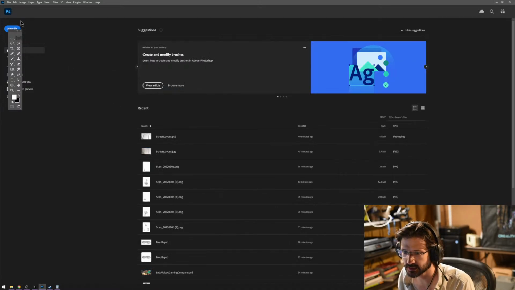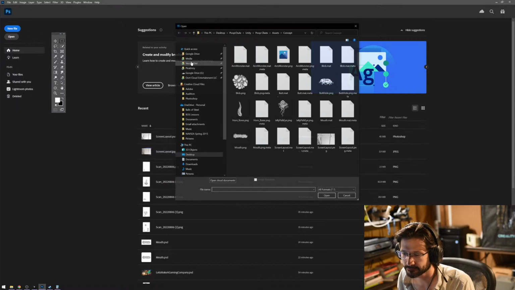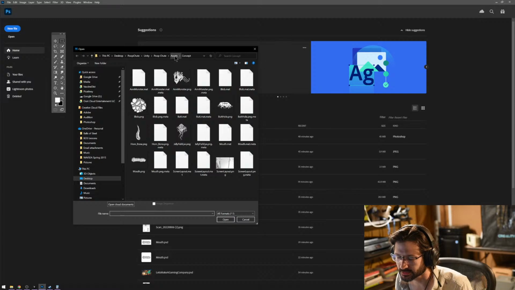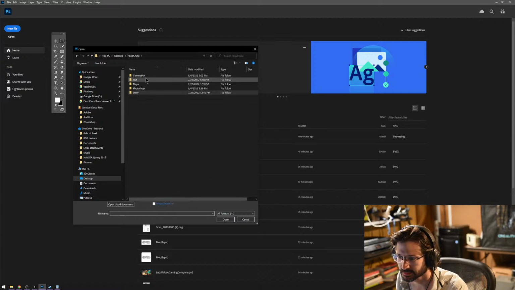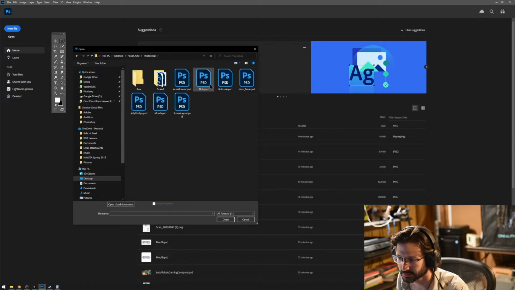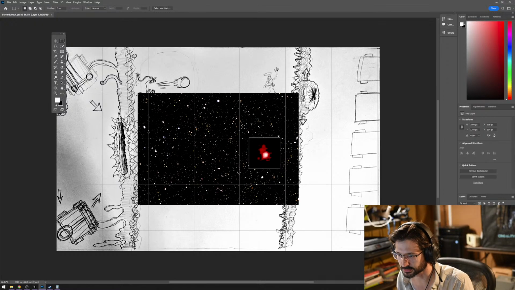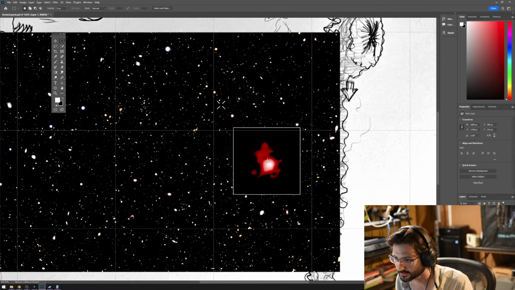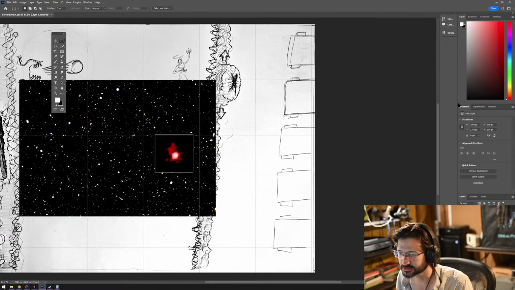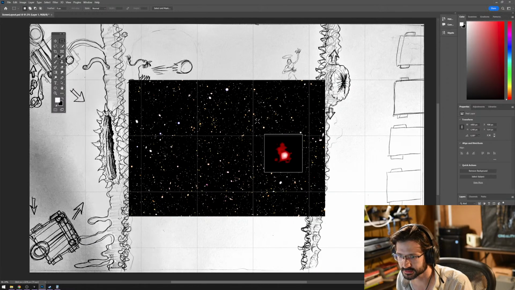And we need a new image here. I'm going to open up the prior one we were working with. So under concept, we'll go here. No, we want to go to Photoshop and screen layout. We're going to work with this. So Control V. This actually looks like trash. You know what? We can make this better. We can do that. The more we make it our own anyway, the better.